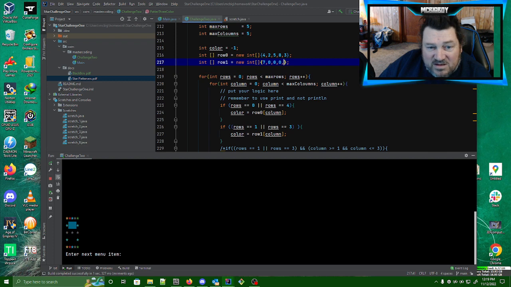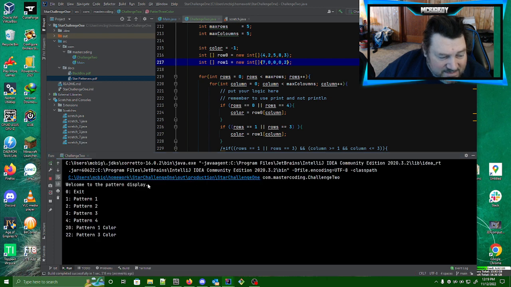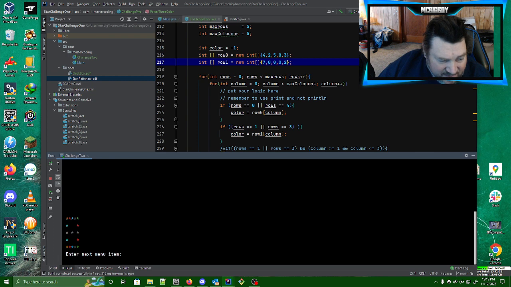What if we wanted it to be color red, which is 2? We could change that right there. We can stop it first because I didn't stop it. Naughty me. Run it again. And now we come down here to 22, and we have 1 blue and 1 red.